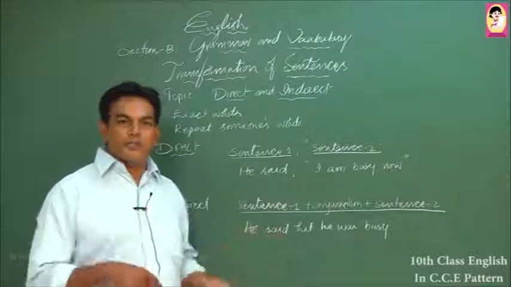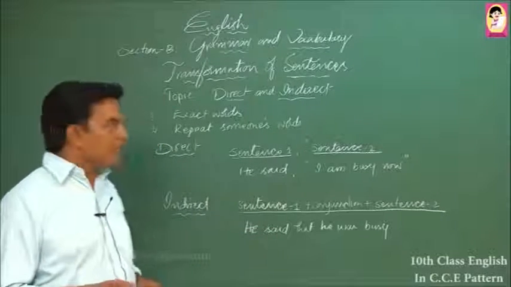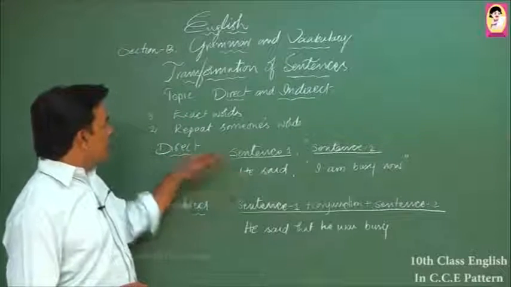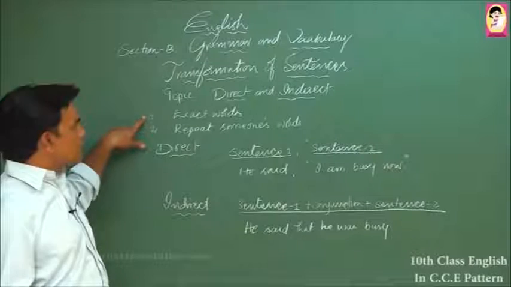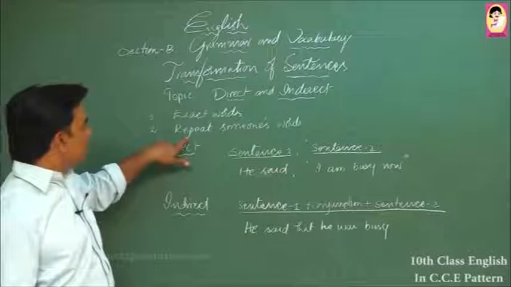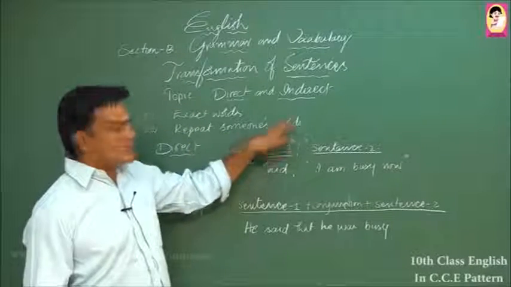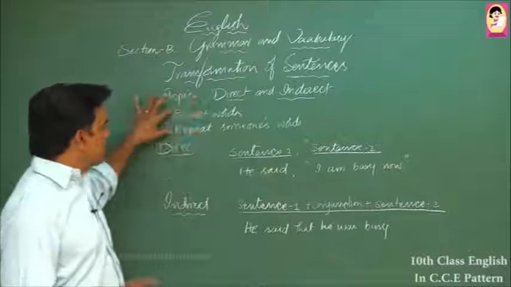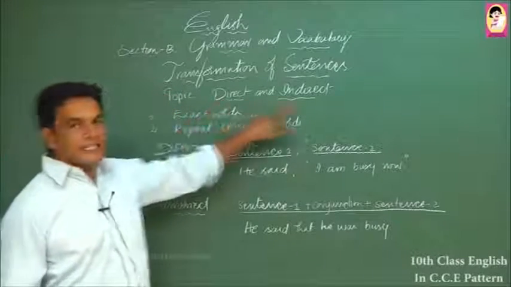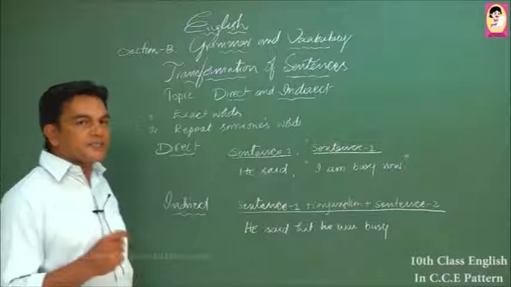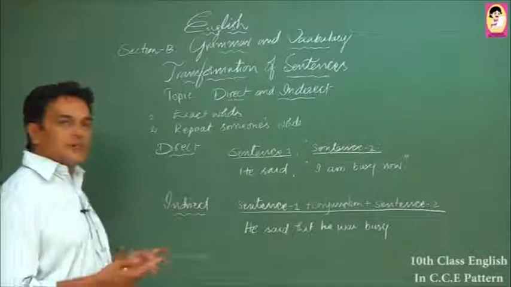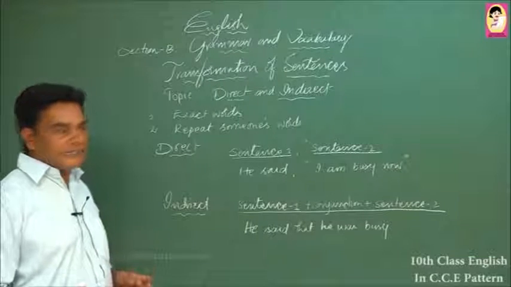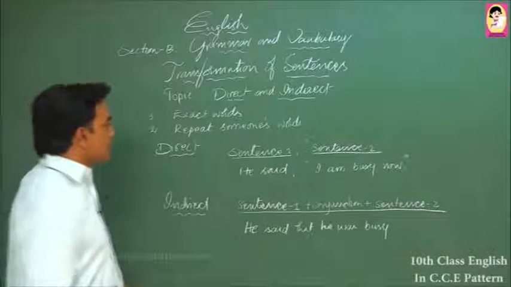But when it comes to the written part, slightly difference that you'll find. I have written here. And let me tell you once more. The first point, exact words is of direct, and second one, repeat someone's words, is indirect form. These two formats are given names. They are called direct and indirect. Their actual title is speech. So having said that, let's move on to the structure of the sentences in direct and indirect to understand.